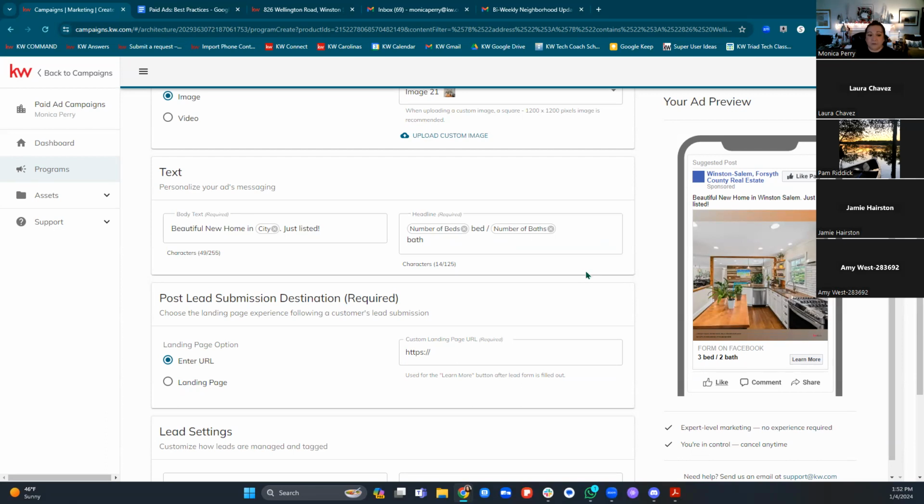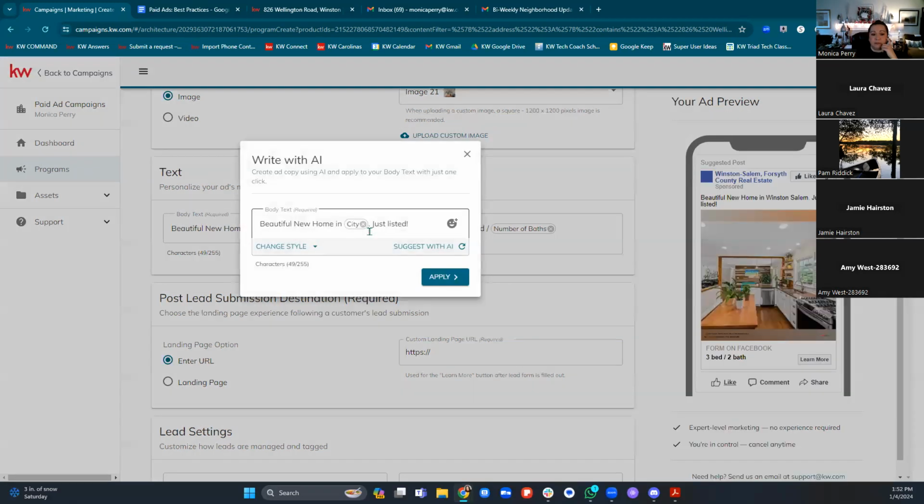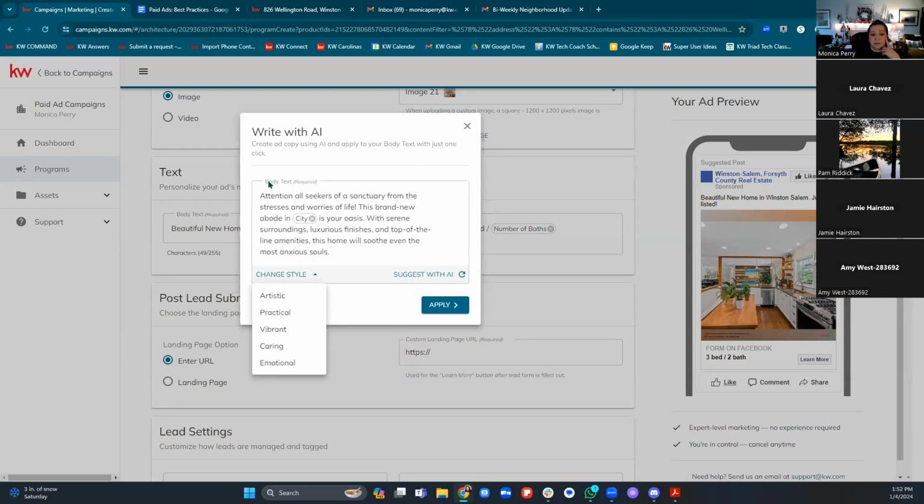Okay. If you wanted to get fancier with it, you have a little magic wand here. This is using AI to generate comments, if you will. So if you wanted to use this, you definitely could. You could change the style and then see what it says.